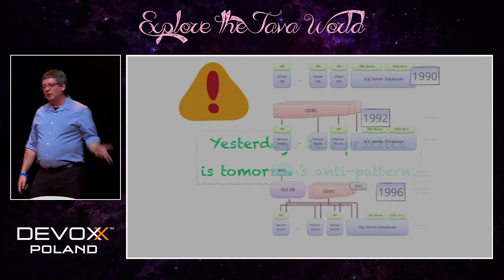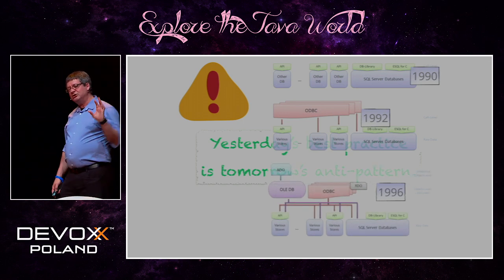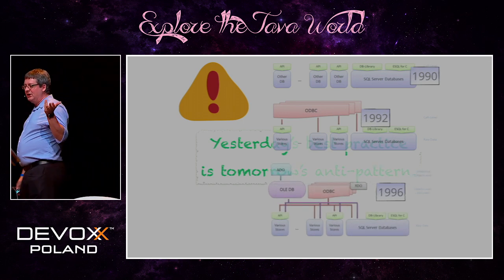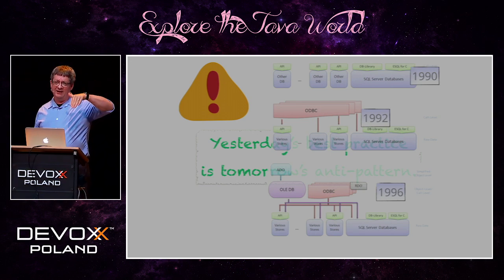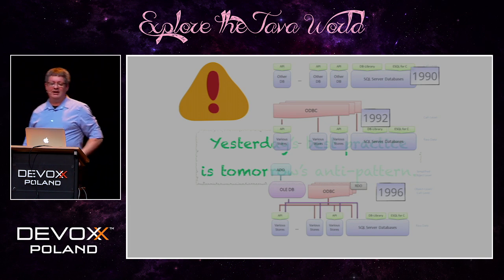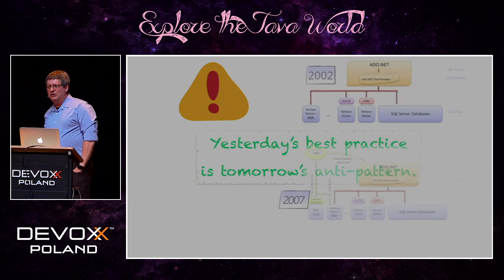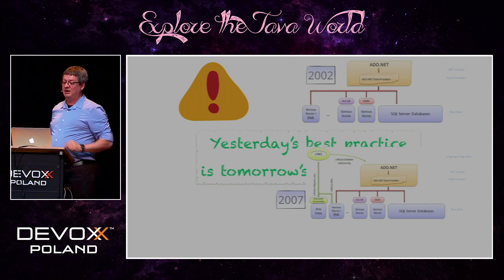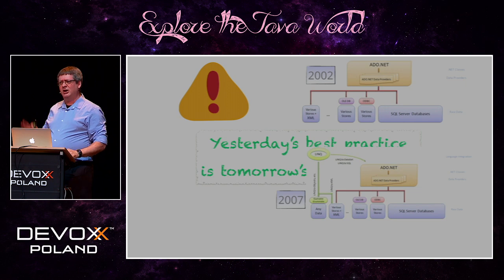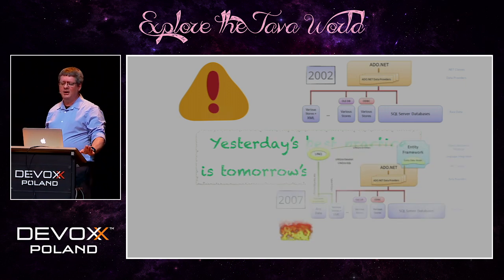If you look at all of the different patterns that Microsoft has done with their database access, they've used basically every combination of the letters D, O, and A except DOA, which is probably for the reason that that's a common acronym in the United States for dead on arrival, so they probably don't want to use data objects for access or something like that. But every time they come out with a new one, they tell you, oh, forget about the old one, that one's terrible, that's crap. You should go with the new one, it's really nice, but then a few years later they come out and say, oh no, you shouldn't do that anymore, that's a terrible idea.